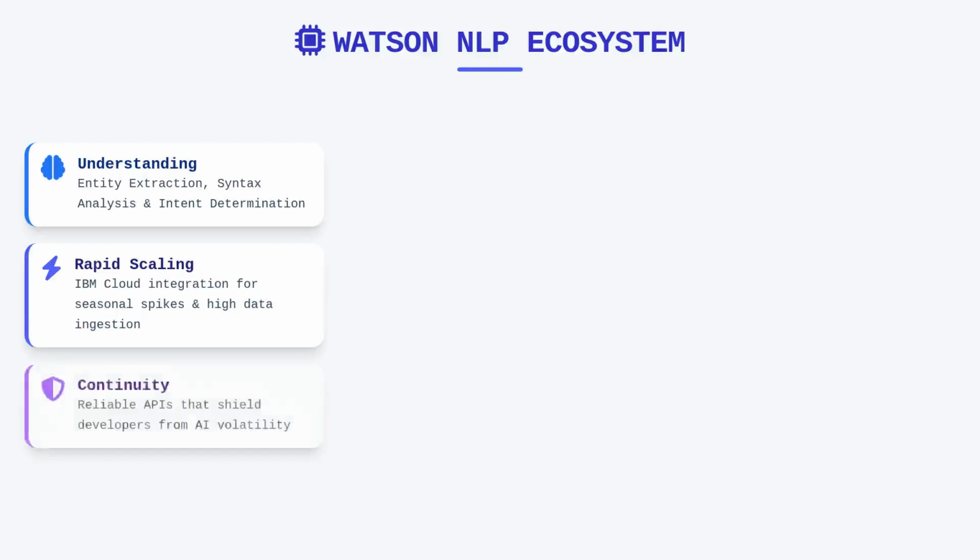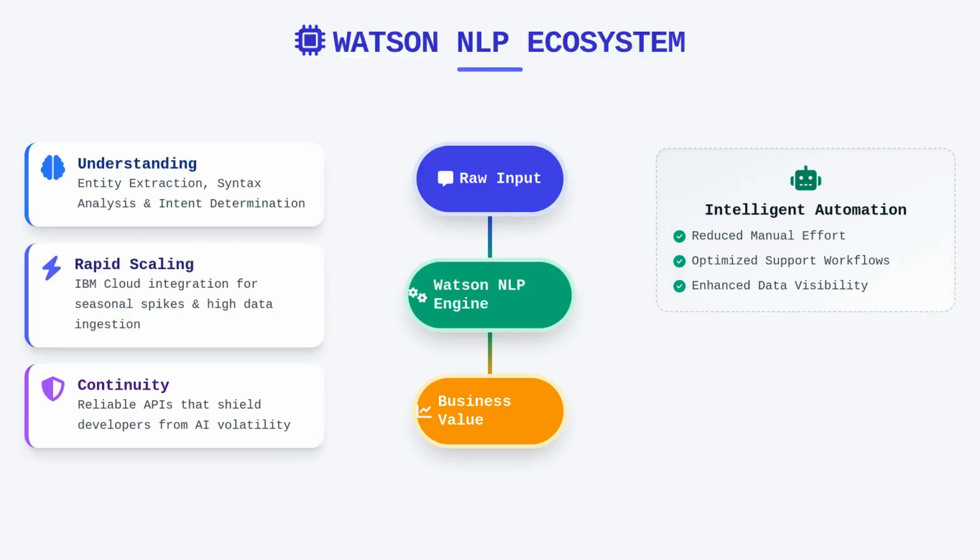Furthermore, the deployment process is designed for continuity, meaning that an application you build today will continue to function reliably even as the underlying service APIs receive security patches or back-end performance improvements. This reliability is the hallmark of the platform, as it shields the developer from the volatile nature of experimental artificial intelligence research.